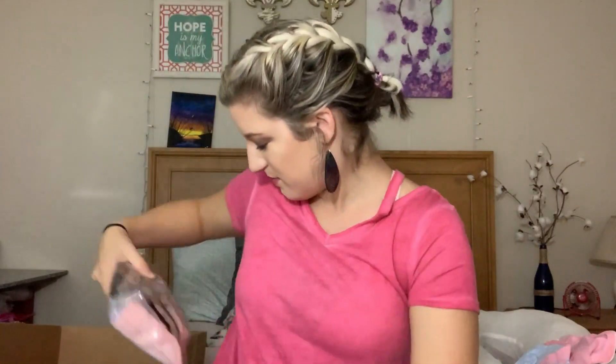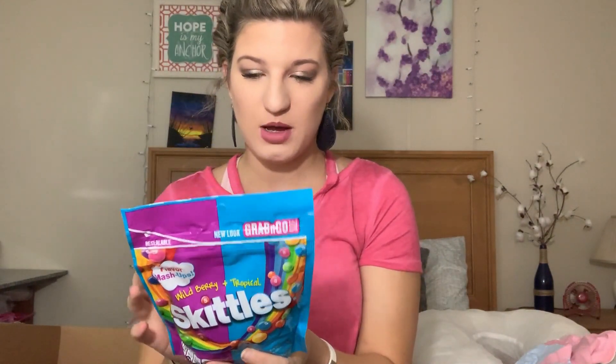And then we have some maternity underwear. That is so interesting, but I was literally just thinking the other day that I need some more comfortable underwear. Just a bunch of little maternity underwear — that will be great to have before and after. And then we're not done with food — there are some Skittles, which I do love. These are two of my favorites; the traditional Skittles are great but I always go for the more flavorful ones. So that's super awesome.